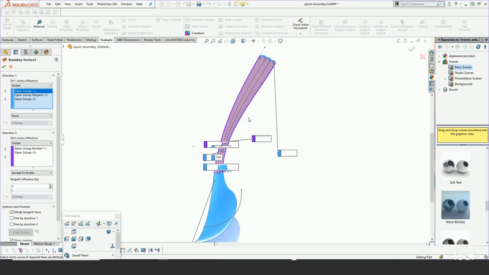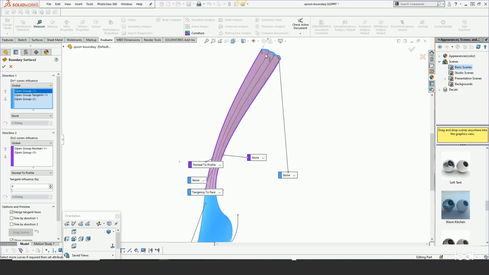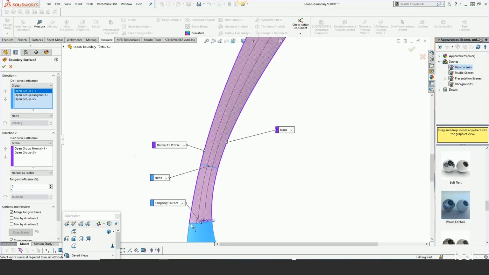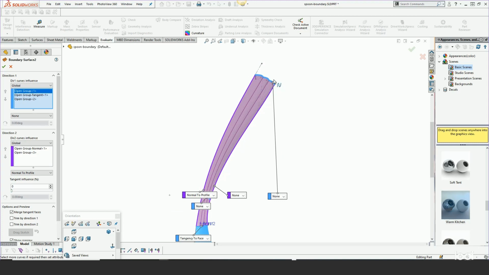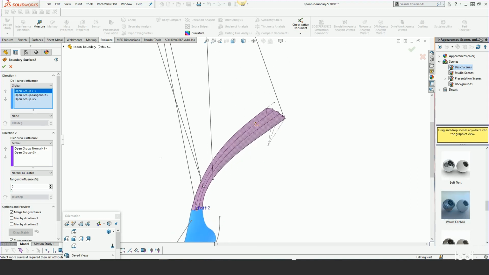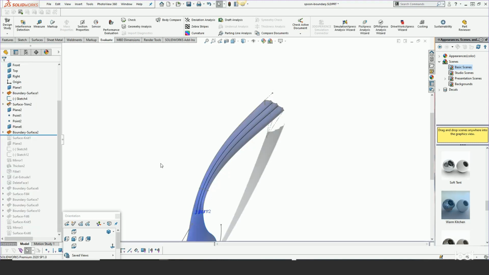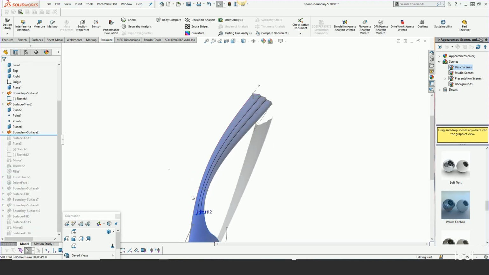So when you build a boundary and the first direction or second direction curves don't match each other in number of entities, you can see here we just have a single edge and a single arc, but here we have 3 arcs. It's going to have to decide how to actually build that surface between dissimilar entities in those curves. So it tries to approximate and fit the flow of the surface, and you can see that here. If we just regenerate, it does a pretty good job on its own of doing that.